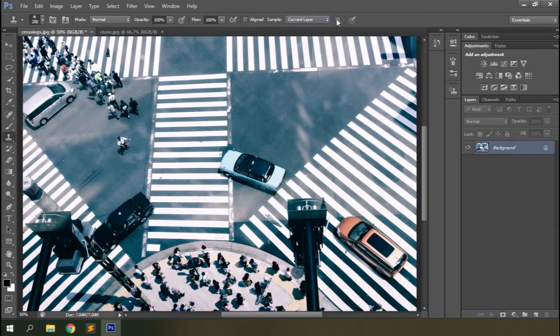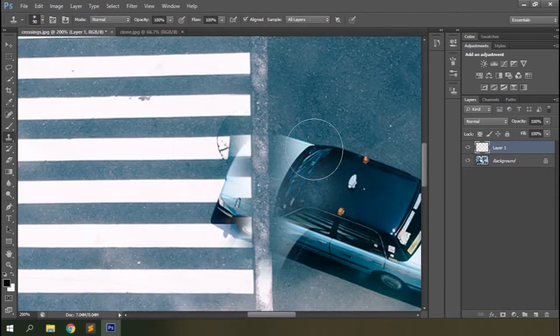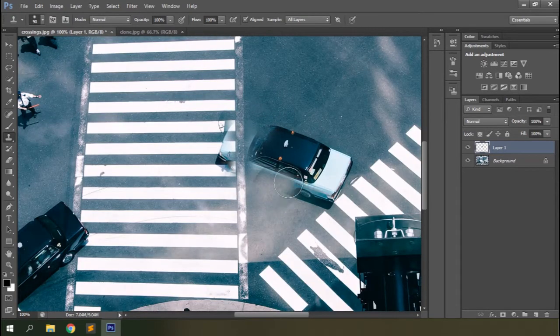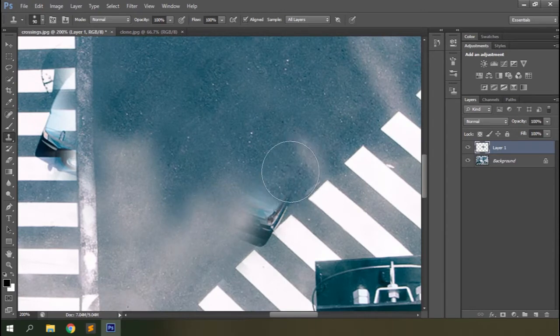So let's have a look on how we can use clone stamp tool to edit images. In this image, I don't like the presence of the vehicles. I would like to remove all of them from this image. So let's start taking samples and remove them. Try to align the edges as much as possible and focus on the highlights and shadows to make them as much realistic as possible. That's all you need to do with this tool.